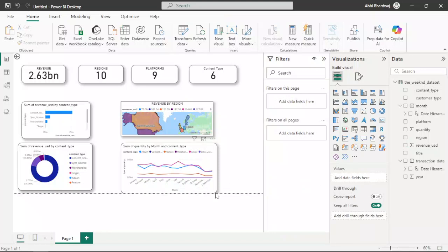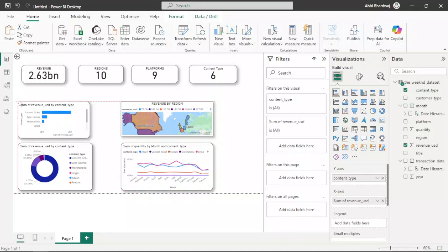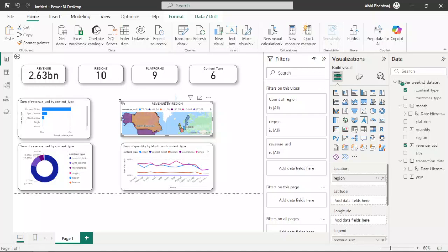Okay, so I think now I should add elements to make this dashboard more appealing. I've already selected a few PNGs and a custom background. Let's see if it aligns with this dashboard or not.